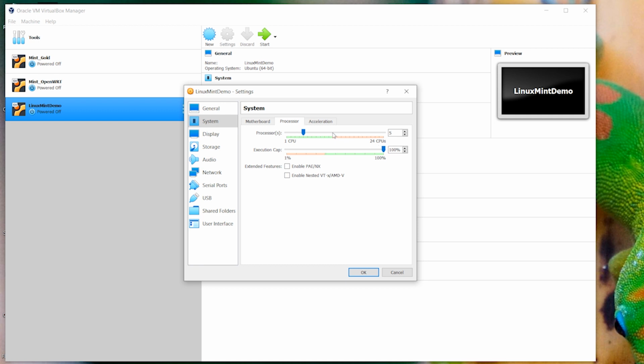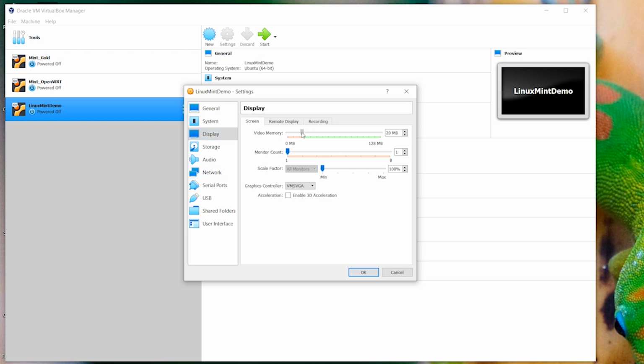Really, I could have given it 12, and according to my computer, that would still leave me in the green zone, meaning I have all of my hyper-threaded cores basically available on my processor. But if you plan on running lots of VMs alongside one another, for me, 4 is overkill, and usually just fine for what I'm doing.